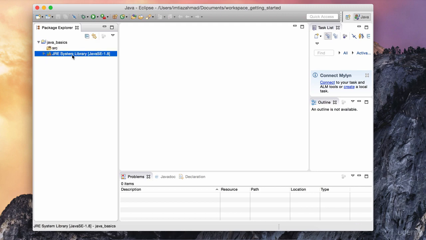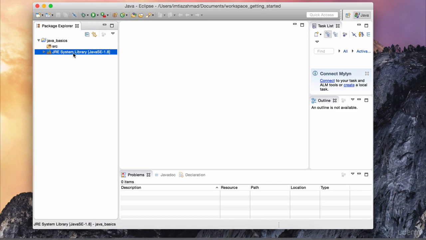This is the Java library. You can think of this as the entire Java language. So for you, this should say either Java 1.8 or Java 1.9. Either one of those is fine. Just make sure it's not anything below that, such as 7 or 6, because some of the features that we're going to be talking about towards the later half of this course are going to include those from Java 8 and Java 9. So stick with the latest versions, which is 8 and 9.